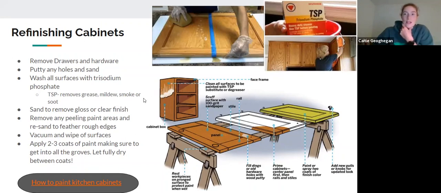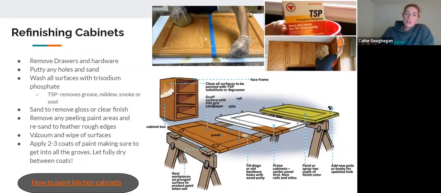So if we don't get it sanded, it's not going to soak up the new thing that we put into it, right? And we also want to have a really nice clean surface, even if we're not staining, so it doesn't really need to get into the grains of the wood. But when we're painting something, if we have two different surfaces underneath our paint, you're going to be able to tell that when you paint it. So you want to make sure you're getting a nice, smooth, even surface, right?